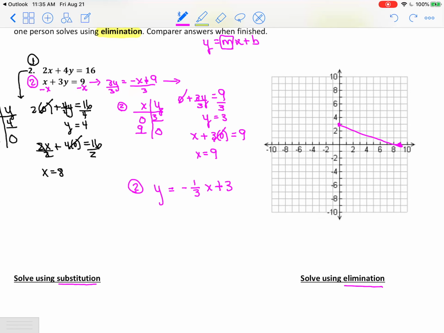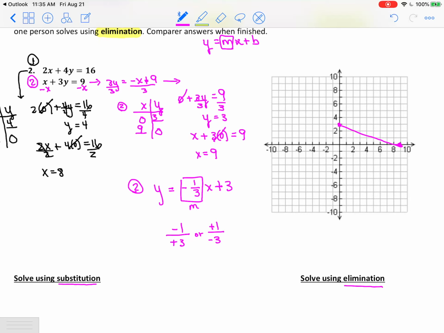And how we would do that, like I said, is we're going to use the m. And I would just go from this point here. I've already got this point. Now, a negative 1/3 means the same as I can go down on my rise and positive on my x, or I could go positive on my y and negative on my run or my x.